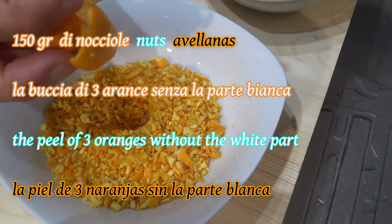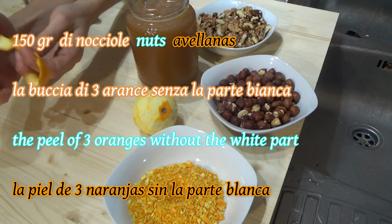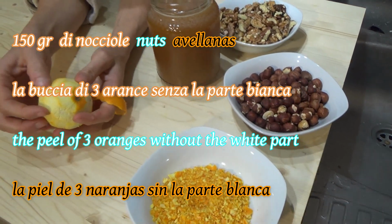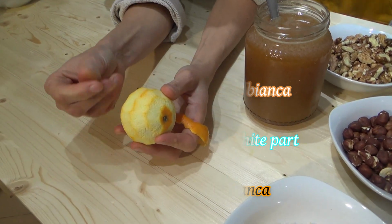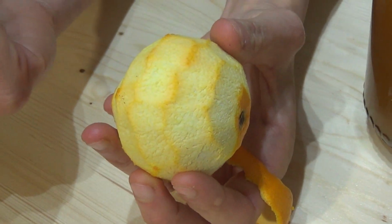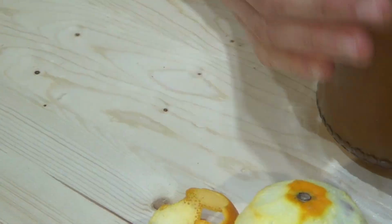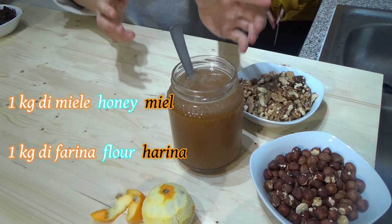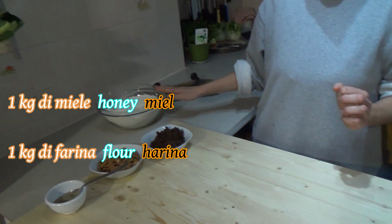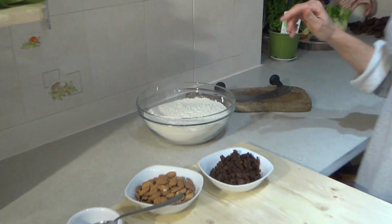So remember, don't cut the white part because it is bitter. Okay, so we need also 1 kilo of honey and 1 kilo of flour. Okay, so let's start.